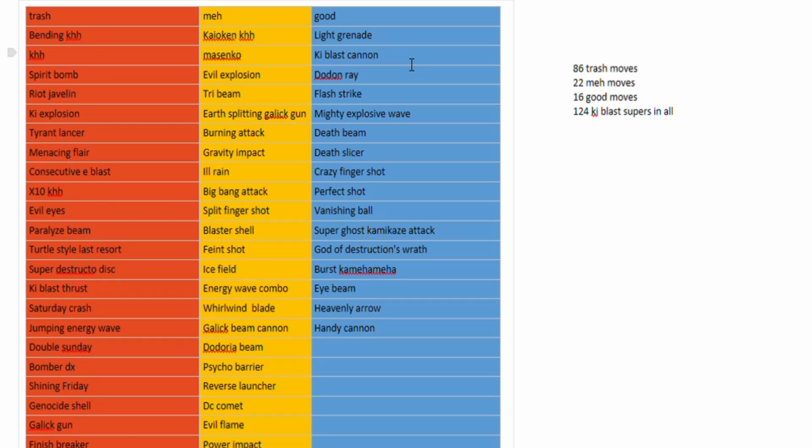Burning Attack used to be good, would have ended up in a good tier, but of course it got nerfed. Gravity Impact. Yes, I know people are going to say, why is that in meh? You can use it to combo any ultimate. Well, most characters can't set up for this technique. You're not just going to throw this out, and only so many characters have combos that are going to lead you to using that. Ill Rain. Again, another move that's been nerfed. Big Bang Attack. Most people don't have combos for this. You see the trend here. These moves can easily, with one little tweak, go into the trash, or be a good move.